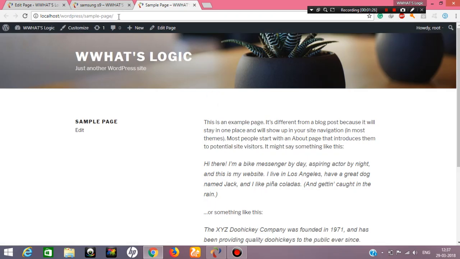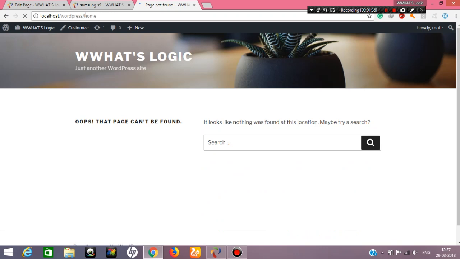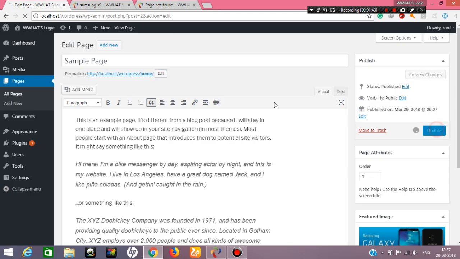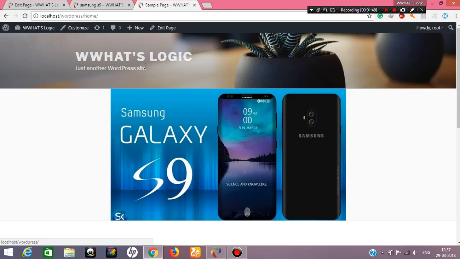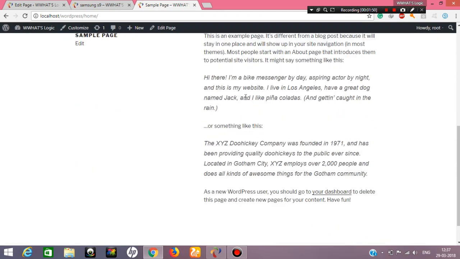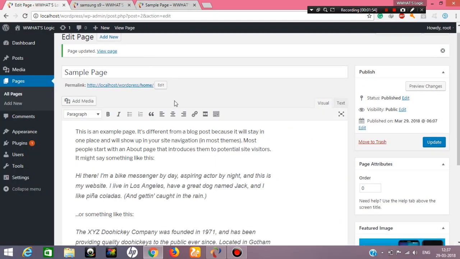It's located on this new one, because that's what WordPress says. But when I go to home, it says the page cannot be found, because friends, we haven't updated it. When I refresh it, it's available on the home link. So that's what a permalink is and how you can change it.